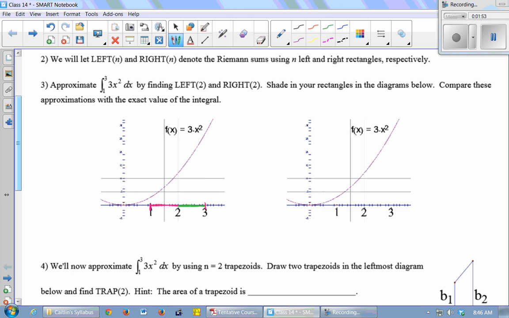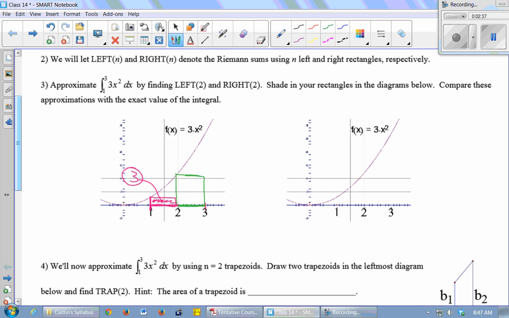All right, so I have to build a rectangle on top of each of those intervals. If I use a left endpoint, that means that determines the height of the rectangle. So you go to the left endpoint of your interval, go up to the function, and that's the height of your rectangle. And then for the other one, up to the function, height of your rectangle. So this pink rectangle here, it's got base of 1. What's its height? 3, because you plug 1 into the function to get the height of this thing. So that would be 3. So 3 times 1 is 3.